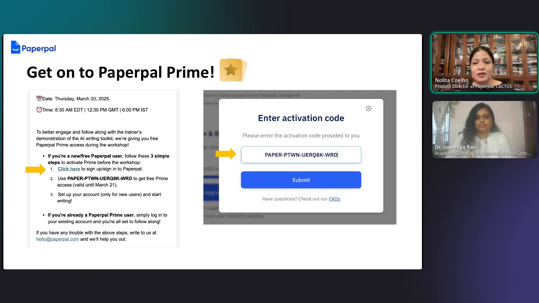Now, once you do that, you will be asked to either create your account or log in. Once you've successfully logged in, it will automatically direct you to the My Account screen with this little pop up that will show up on your screen saying enter activation code. Now, this activation code has been shared in the email and in the instructions on chat. What you can do is copy that activation code, paste it in this box, and submit it. Once you've done that, Prime should be activated. Now, it might take a few minutes for the Prime access to get in.